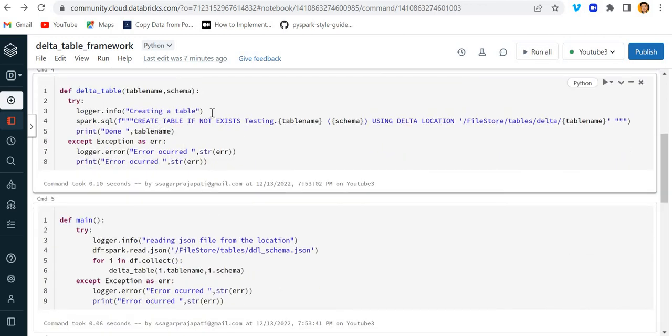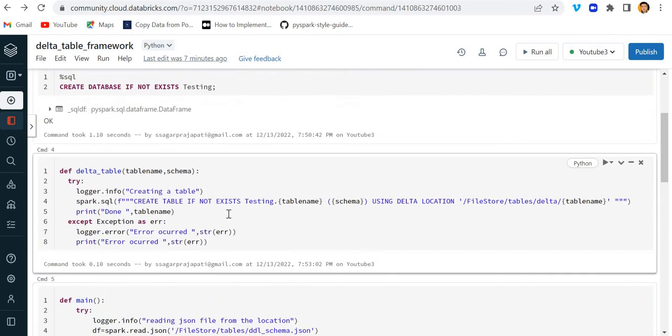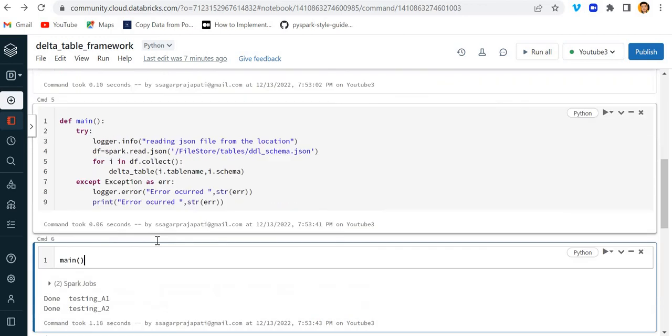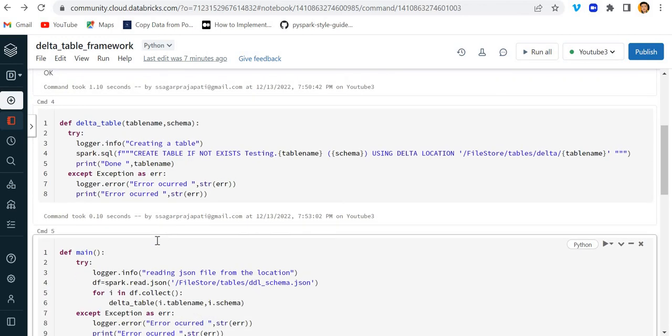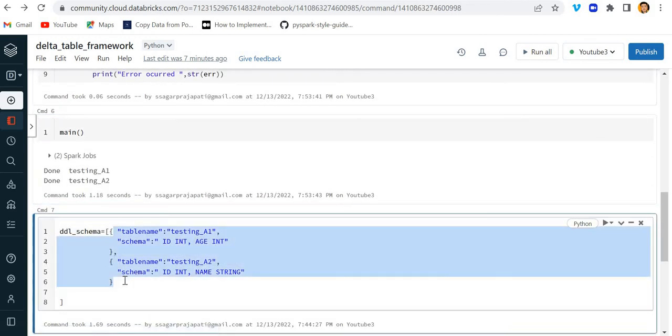So you can also write the drop table if exists command here, to first drop it and then create it. For this use case, for this utility or function, you can avoid multiple delta statements or DDL statements if you want to create tables. Suppose right now I have two tables, for example. In future, maybe 20 tables come, each with a table name and a schema. Now you just create the DDL.